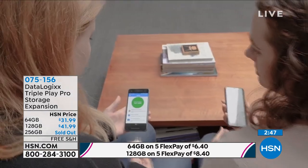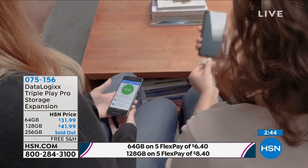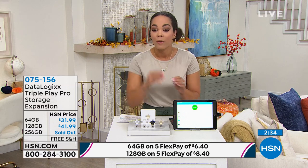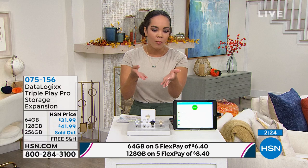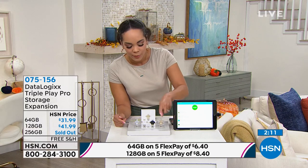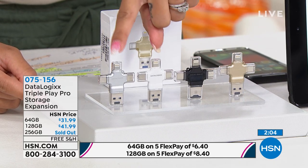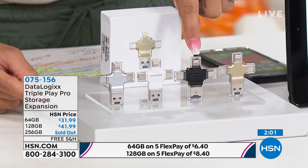The power is in your hands — you're in control of how much you store, what you take away, and you can even record directly onto the storage device and totally bypass your phone. The 256 gigabyte size did sell out, which tells us many of you are looking for more storage. For just $10 more, go from the 64 to 128 gigabytes — from 15,000 to 30,000 photos. Pick your color: gold, black, white, or silver. The black 128 gigabyte is the most limited with fewer than 300 remaining.